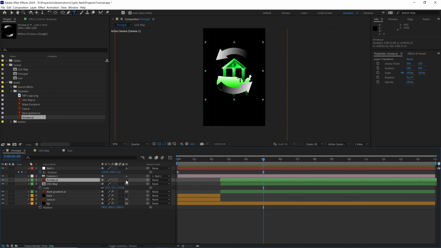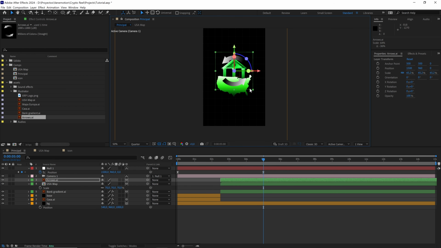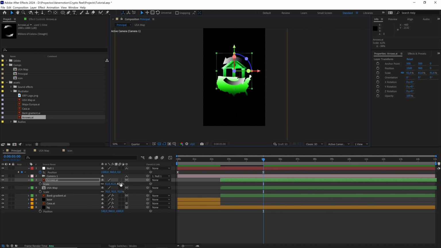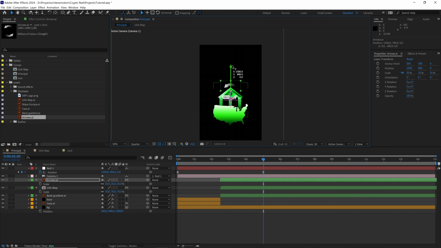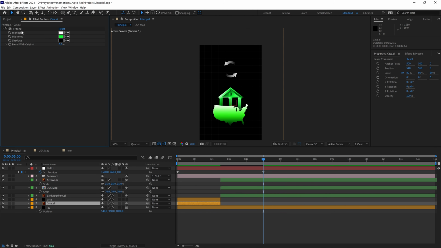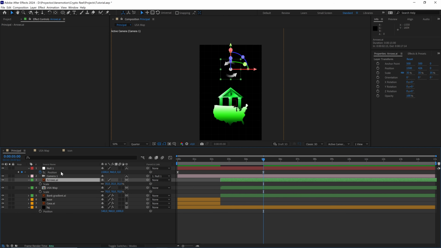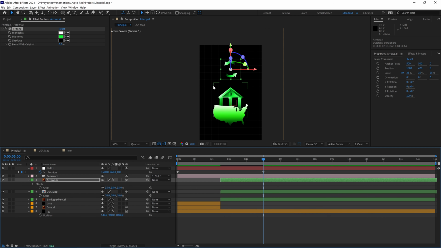Now I'm going to convert it to 3D, and with Control plus Home, we're going to center it there in View again. I'm going to make it smaller. I'm going to set a value of 35%. And I'm going to move it up, more or less. Well, that's where it might be worth it. A little less. Over there. And this tritone effect, which we have here in the house file, we copy it and paste it to the arrows. There it is.